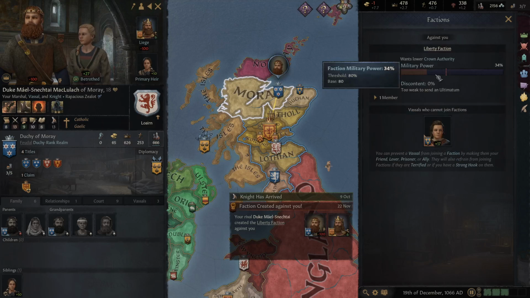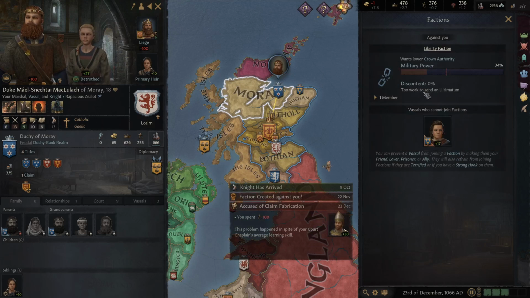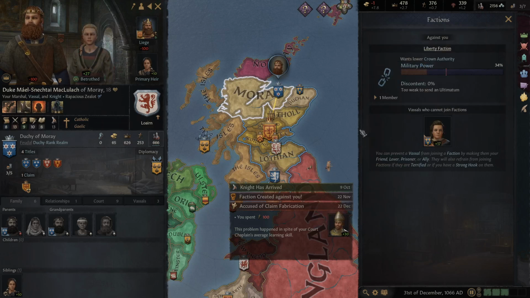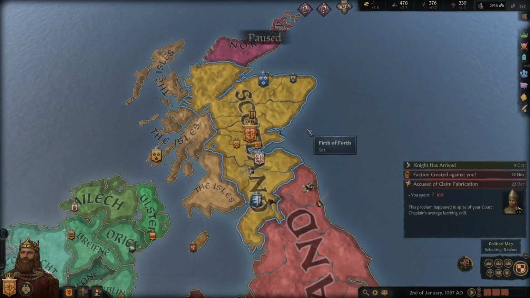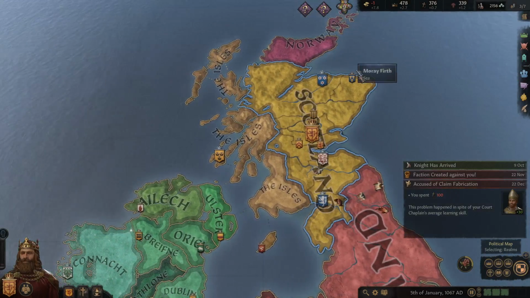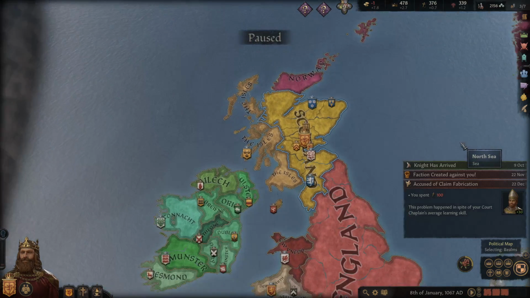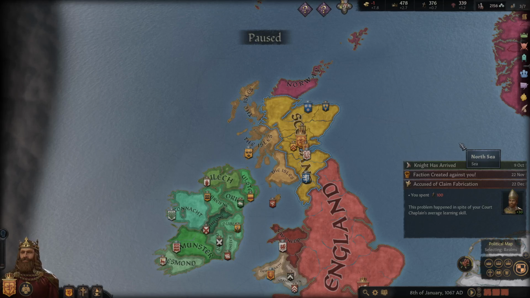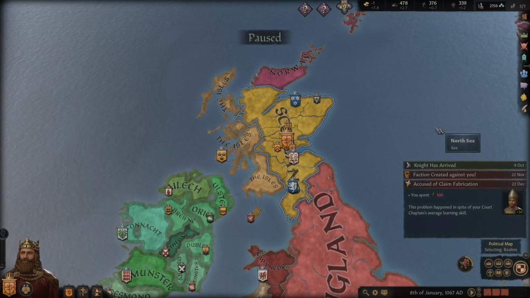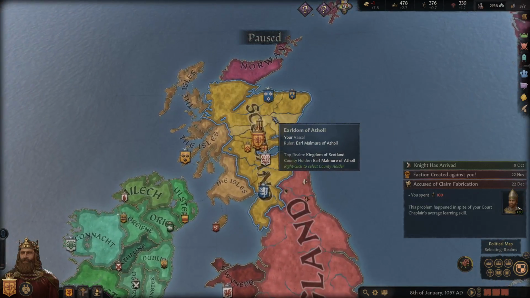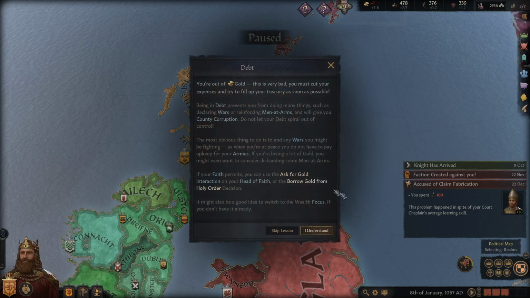Okay, so the military power of them is very weak. Not an issue right now. And you know what? Sometimes a little bit of rebellion at the start of a campaign is a good thing, I think, because it flushes out the traitors, you know? So sometimes it's better to have them out in the open where you can kill them with a sword before they put a knife in your back.